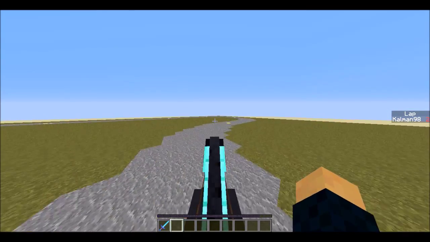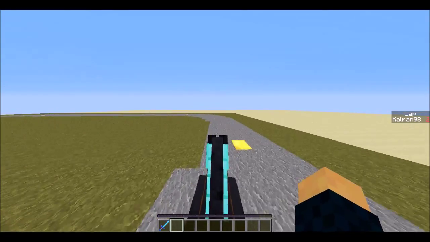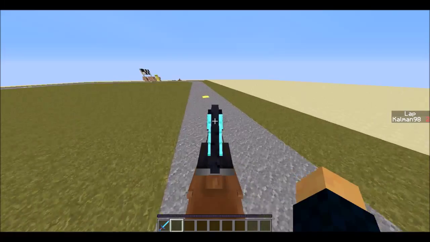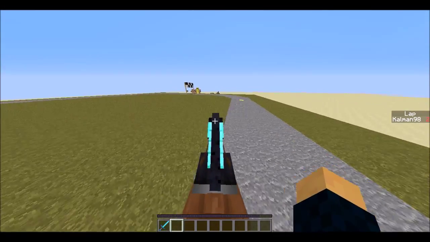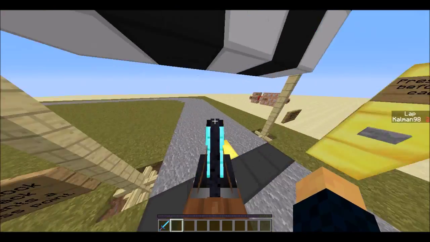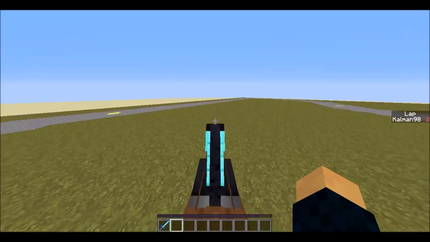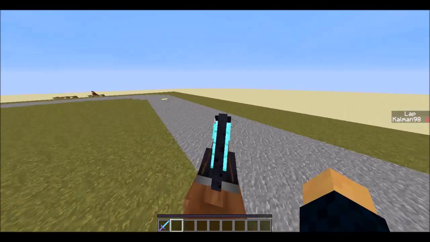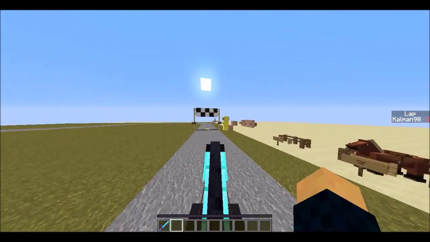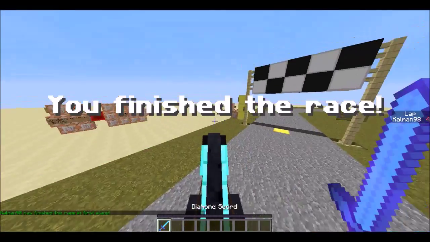So if I go all the way around here, over to here, and left, and if I try and skip part of the track, you'll see that my lap counter also does not go up. It's still at 2. I have to go back and complete the track that I skipped. Here. So now I'll go across the finish line. I finished the race. Woohoo!